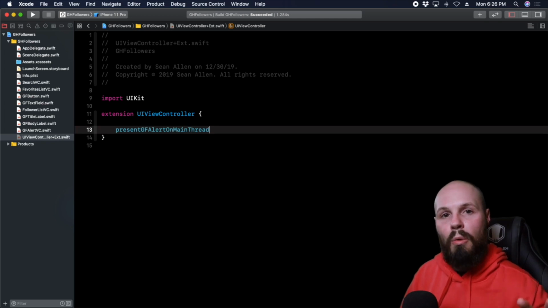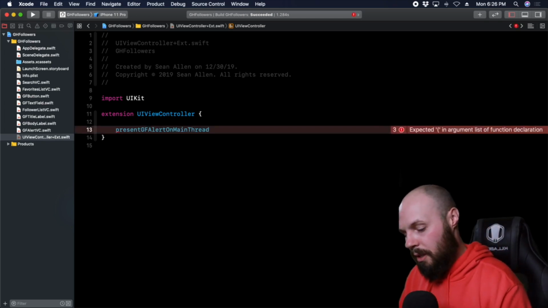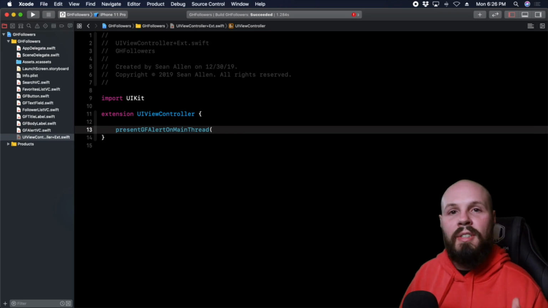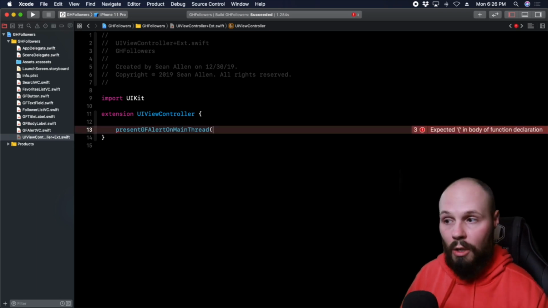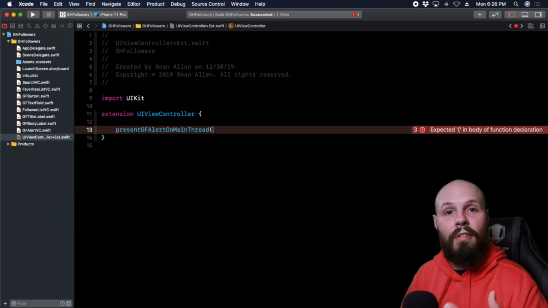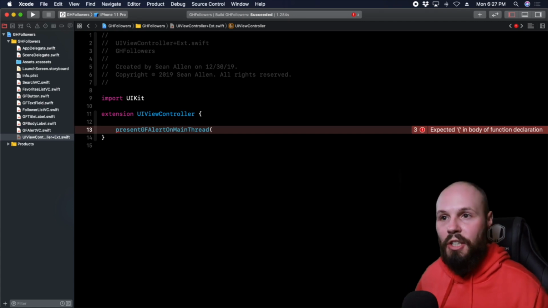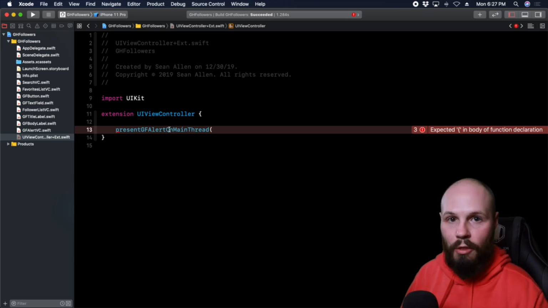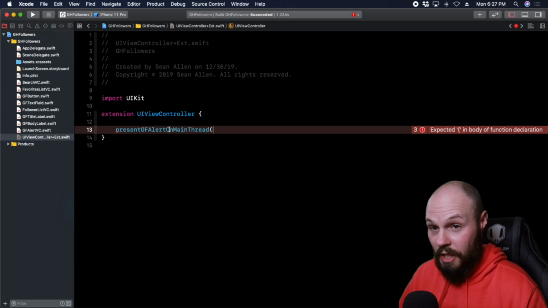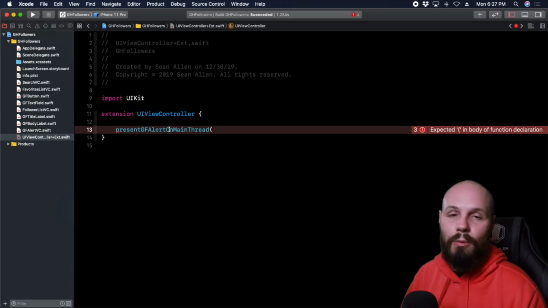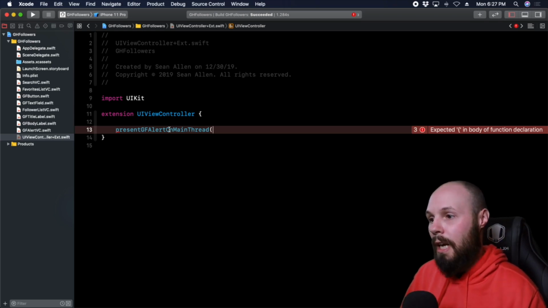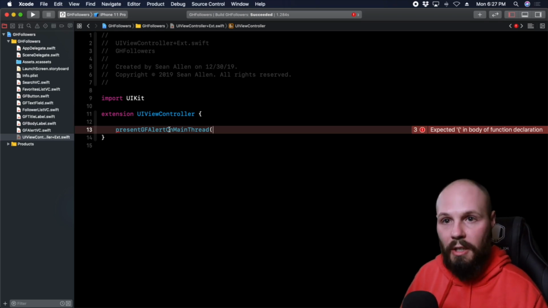We're going to talk about threading more when we get to our networking calls, but this is a big deal because oftentimes you're calling these alerts, again, back to the network calls. When you go to make this call, you're calling it from the background thread, and it's illegal to present a UI element from the background thread. So if I didn't put this actually in the function call here, if I just called this present GFAlert and we didn't do it on the main thread here, every time I called this, which again, when we're showing errors is like every screen, I would have to wrap it in like moving it to the main thread. And that gets annoying. So we're gonna actually just do it here. So it's always going to be presented on the main thread.